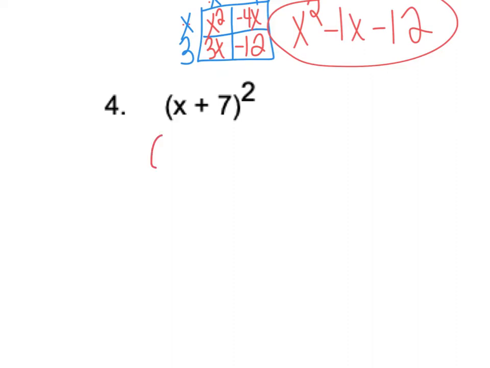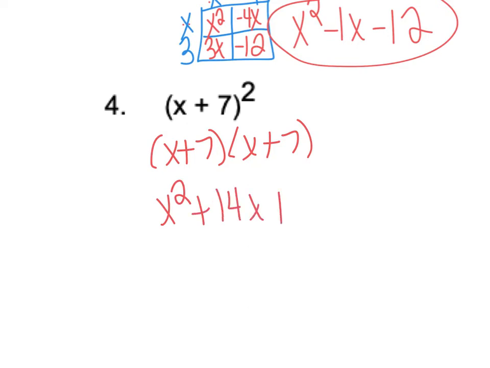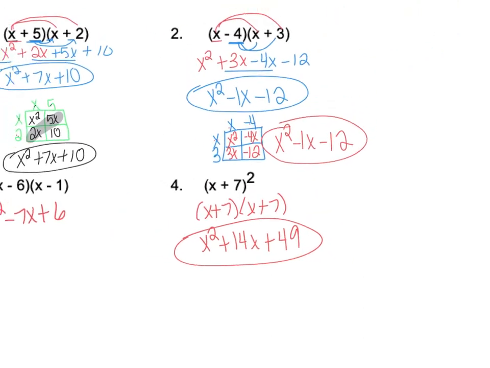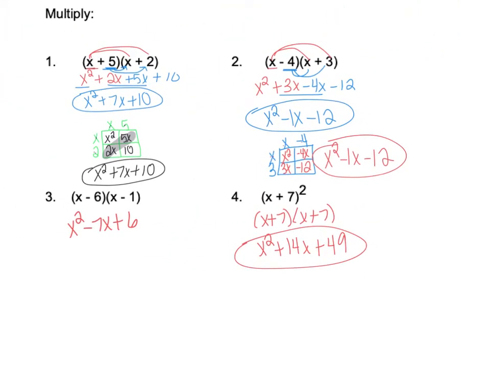Keeping in mind that x plus 7 squared is x plus 7 times x plus 7, and you're still going to get 3 terms in your answer. So if you want to have a little extra practice here with either of those methods from before, you can pause the video and either try the box method or the FOIL method, and you would have x squared plus 14x plus 49.